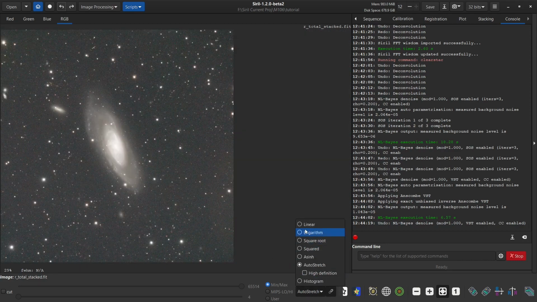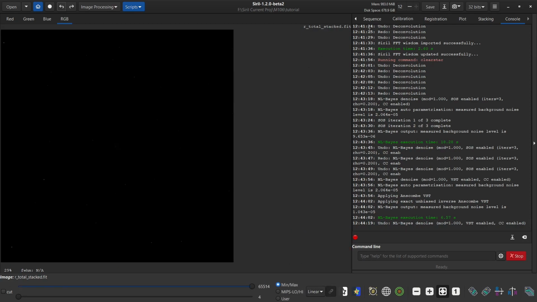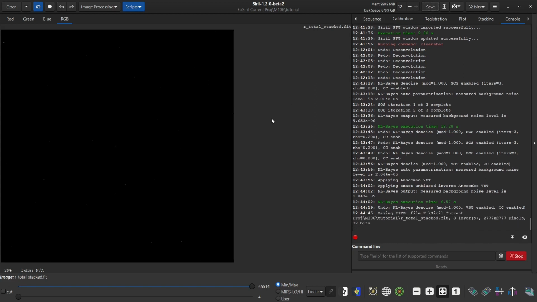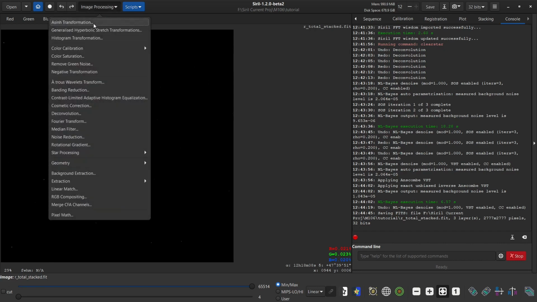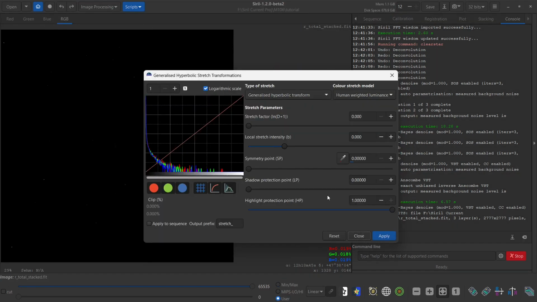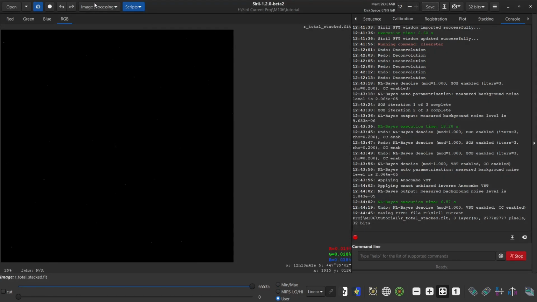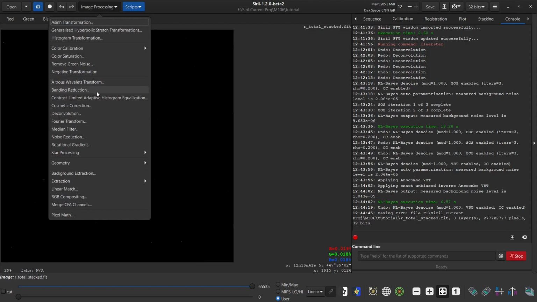Okay, at this point I'm going to go linear. We're color calibrated. We've had some deconvolution. We'll go linear. I'm going to save right now again so that this becomes our future starting point. And we're going to give it a stretch. Oh, I'm sorry. We're going to give it a star removal.